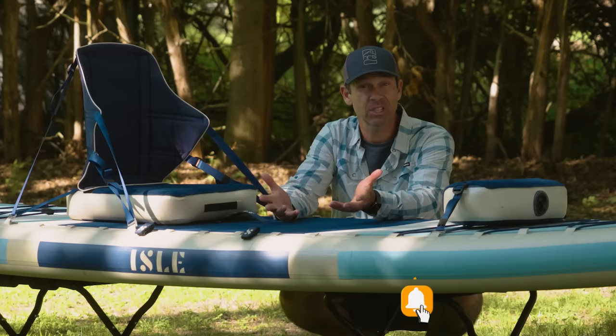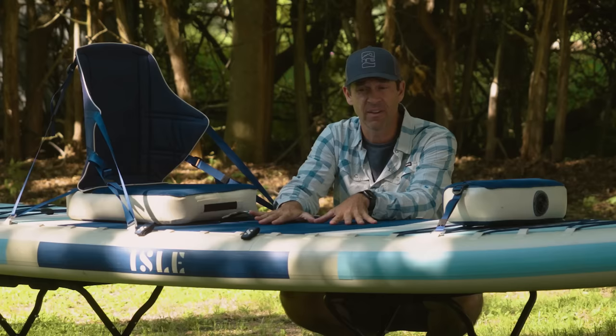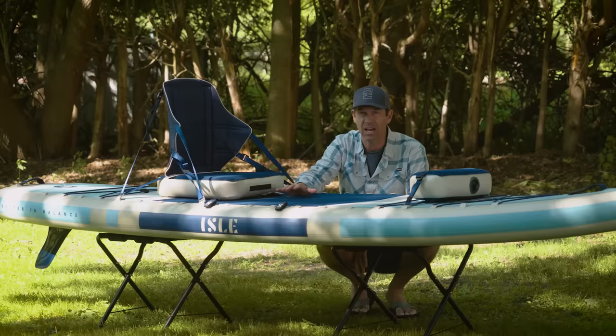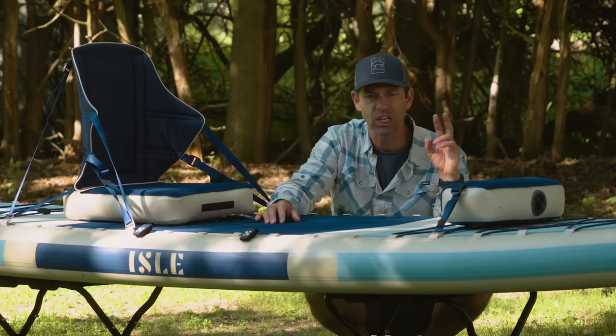I'll be honest — I'm really not one to get overly excited about an inflatable stand-up paddleboard, but in this case I'm really liking the looks of the Switch. After pumping this thing up and then lifting it — 19 pounds — it is so wonderfully light. I don't typically have a problem moving heavy kayaks around, but that doesn't mean I don't appreciate a light kayak, and it's a treat to move this thing around.